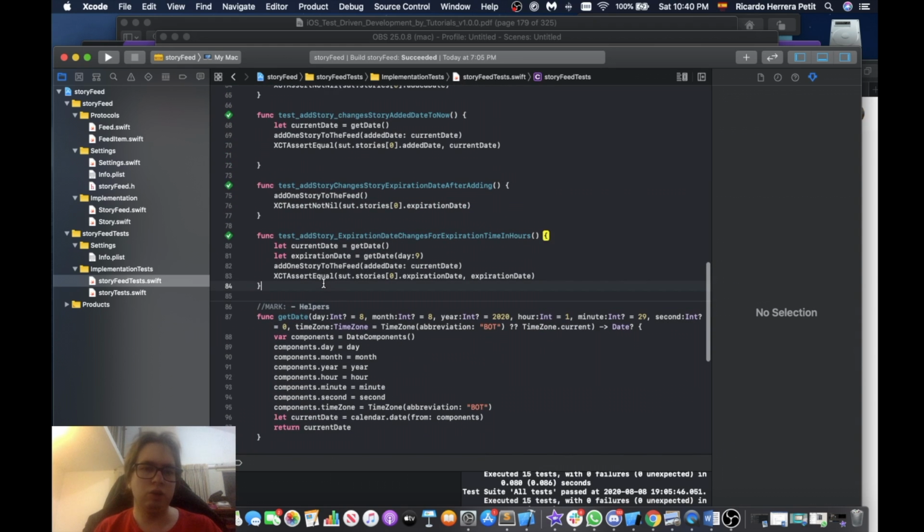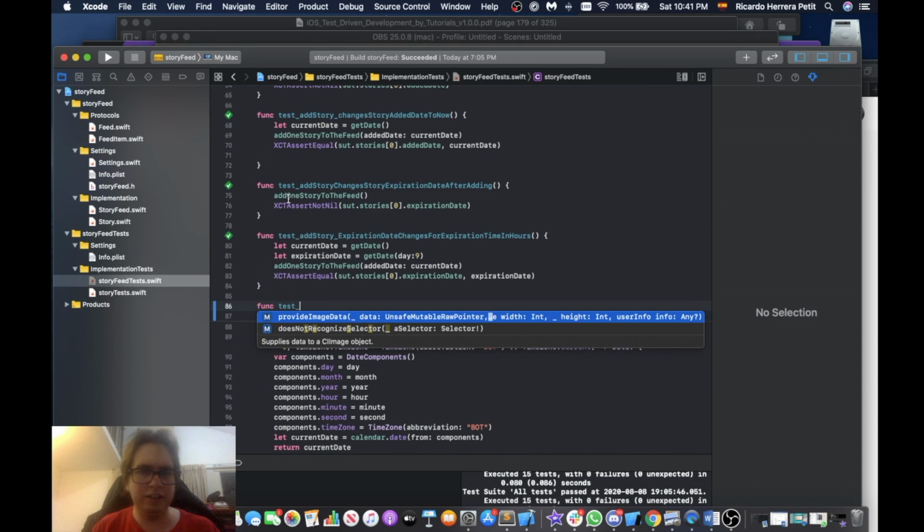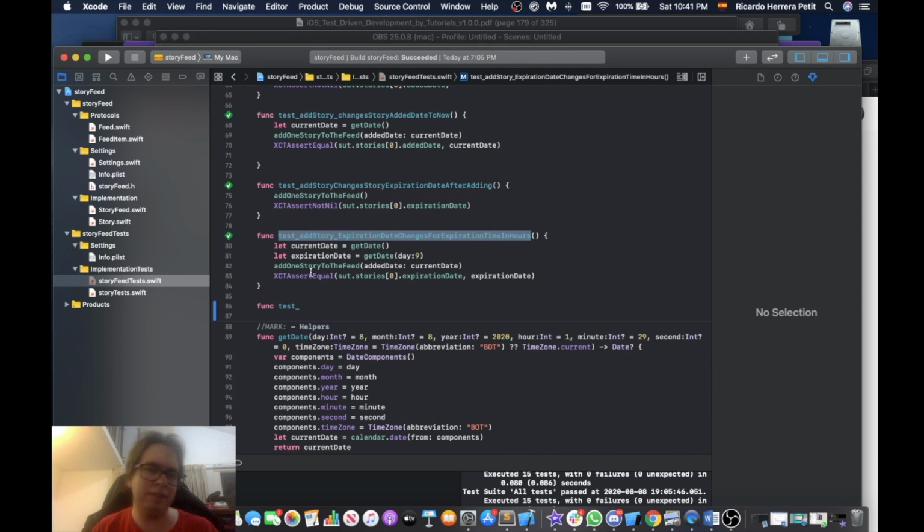So what I want to do now is this: this implementation will work for the add and the remove part of the stories in the feed, and create an added date and expiration date. What it won't do is delete that story that is in the feed when the expiration date comes. So first of all, what I need is this func test. As you can see, all my tests have the method, something like the method here. So I'm going to say validate stories.